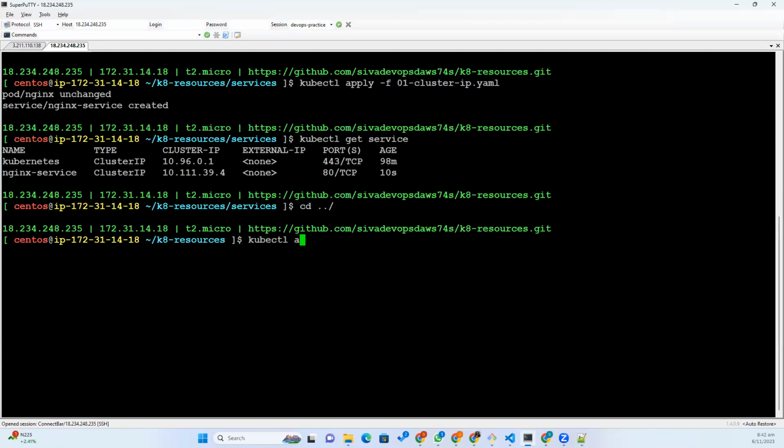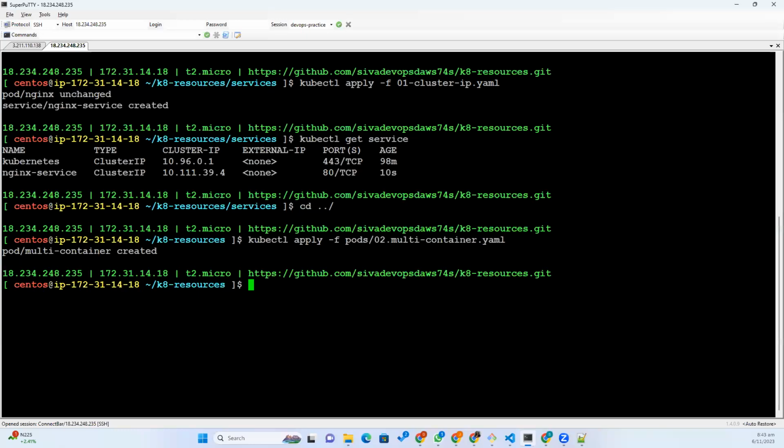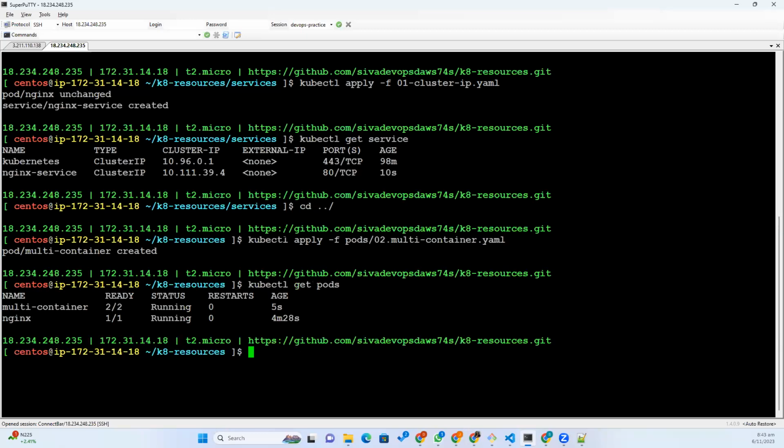kubectl apply -f pods 02. Okay, kubectl get pods, then kubectl exec -it multi-container -c sidecar bash.